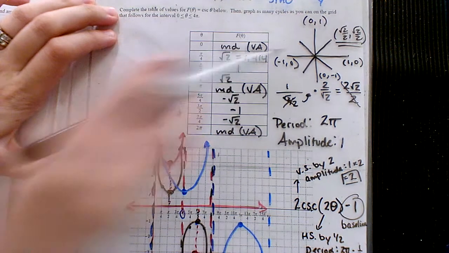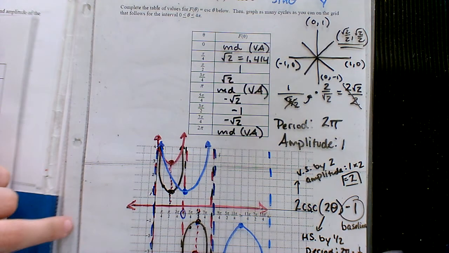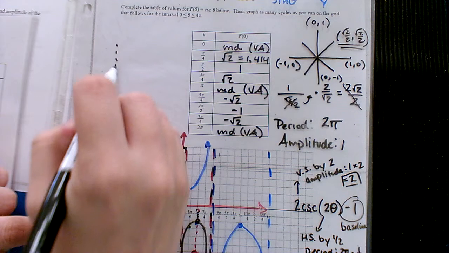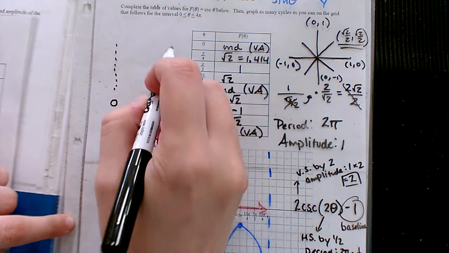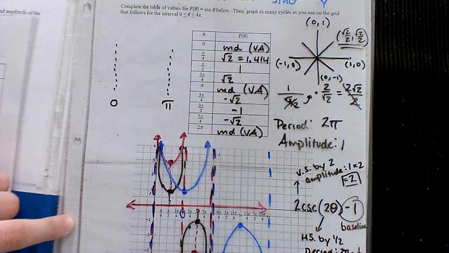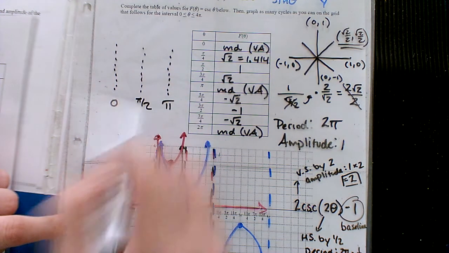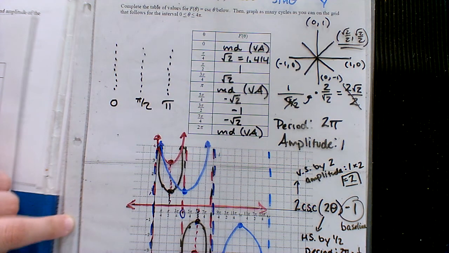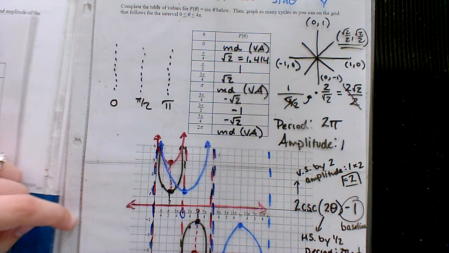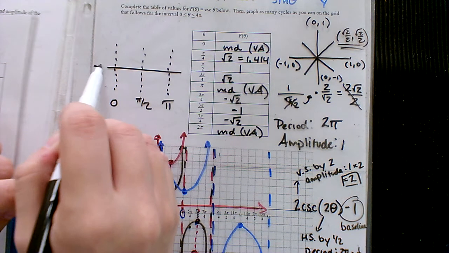Okay? I want you to visualize this. We're not going to graph it exactly, but I want you to think about what this would look like. If our period is pi, we'll have an asymptote at 0, the last asymptote at pi, and the middle asymptote would now be at pi over 2, because we go from 0 to pi. Let's see, the middle of our graph we'll say is at -1.